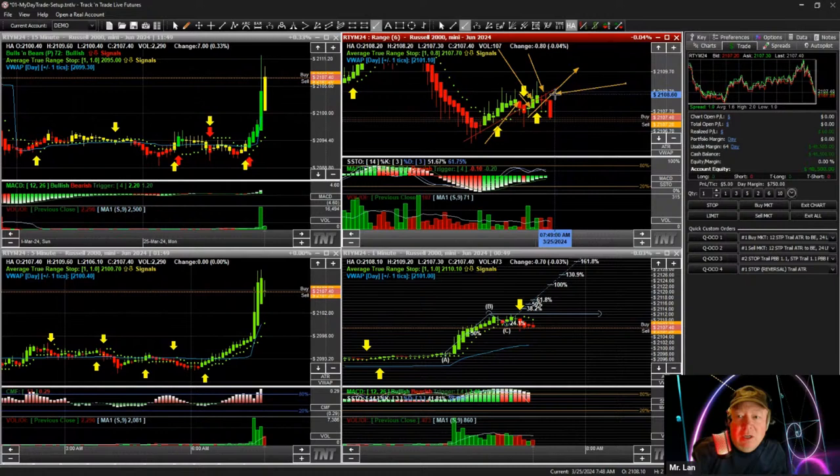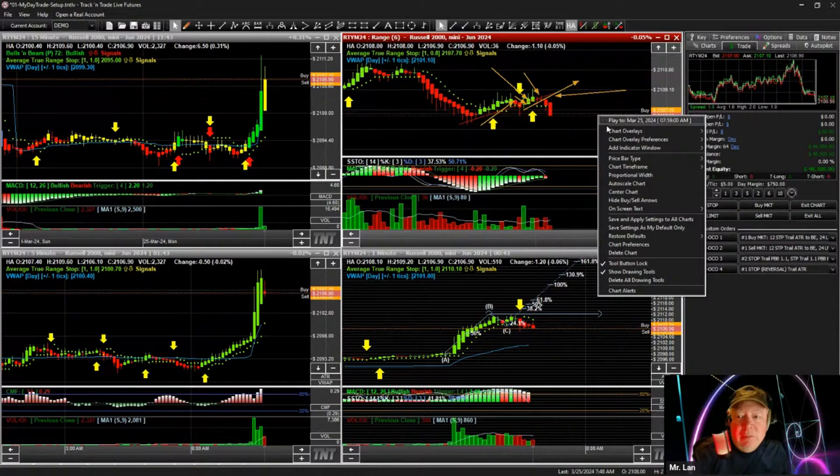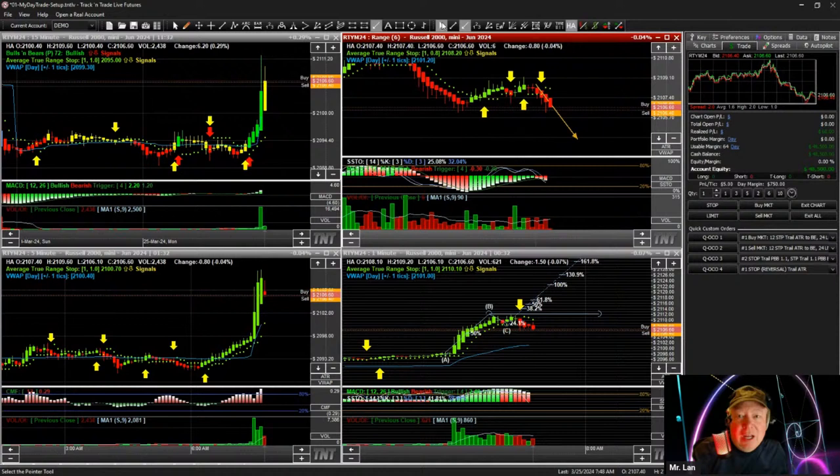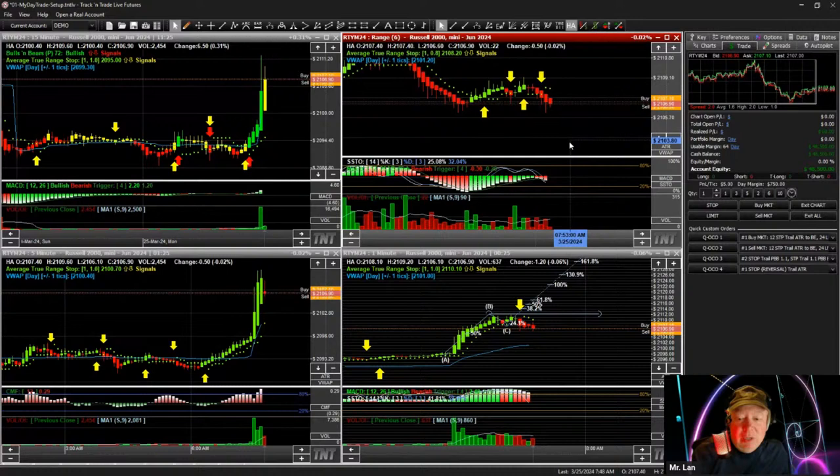So I'm going to stop trading for a minute because I started giving money back. I want to find a good decision point again that I can get into. And that's not one. That's a kind of a tough little area. Even though it might turn and fall on me right now and go without me, well, that's just the risk I'm willing to take, because there's always lots of decision points that come along the way. And I don't have to take every single one of them. Sometimes I want to just sit on my hands and wait and see what's happening, because the market's starting to get a little weak over here.